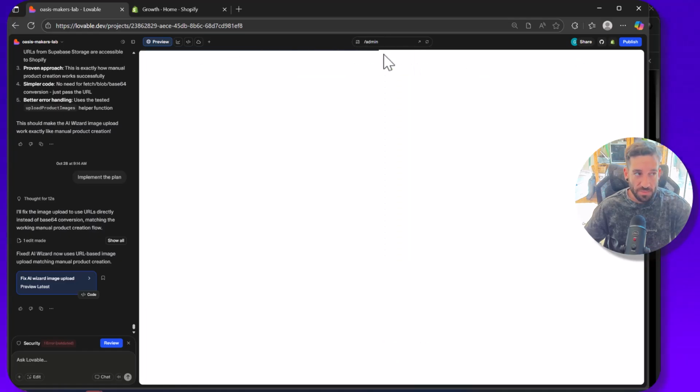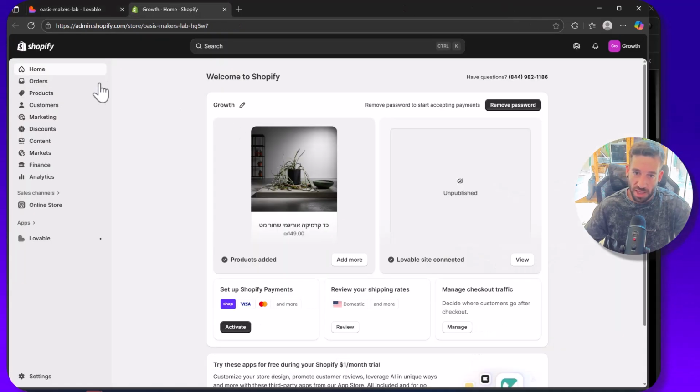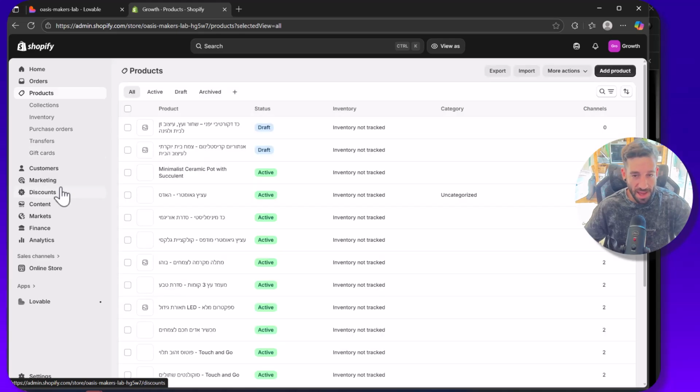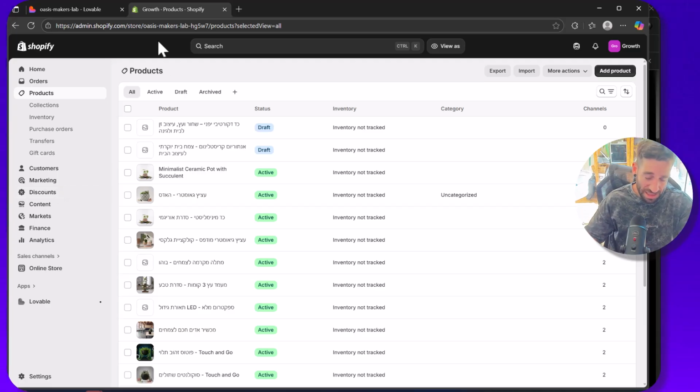I built a new admin dashboard for my website. Of course, I have the Shopify admin dashboard. I can manage my products. I can connect any payment services I want. Of course, control everything about deliveries, discounts, marketing. Everything in Shopify is pretty awesome and is already implemented for digital marketing work. It's a great e-commerce platform, probably the best if we're talking about easy online selling.